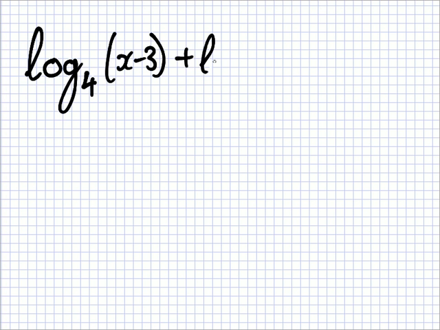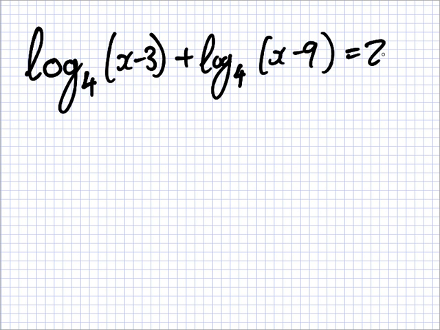Right, well, look, we'll do one more example and then we'll finish. So, log base 4 of x minus 3 plus log base 4 of x minus 9 equals 2. So we're doing that one there. Now, Michelle, Ray, you have the rules as well. Would you know which rule to use first here, if you want to have a look at your rules?